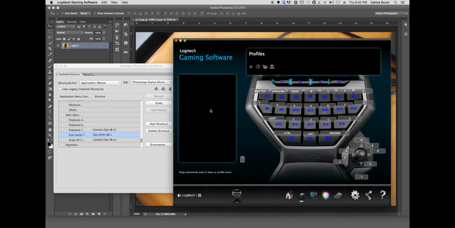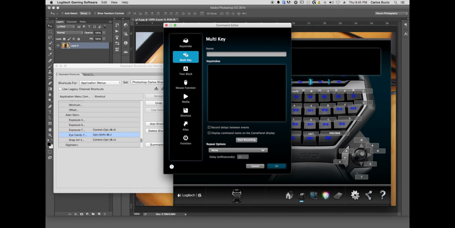And then we're gonna go back over here. I'm gonna go to the drop down arrow on the G4, assign a new command, multi-key, iCandy 7, because I like to see actually what it is, even though it doesn't show on the keyboard. I've seen it a couple of times. The first time I did, I actually printed the whole page. I took a screenshot, printed it out, and put it on the wall so I can just kind of look up at it until I got used to it. And then once I got it, I took it down and threw it away.